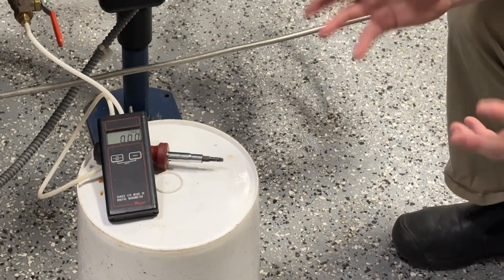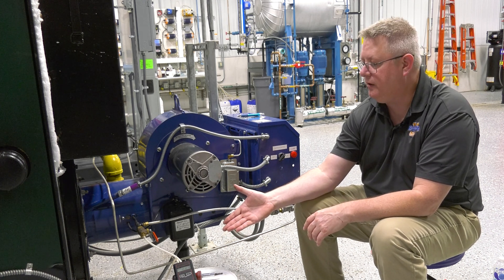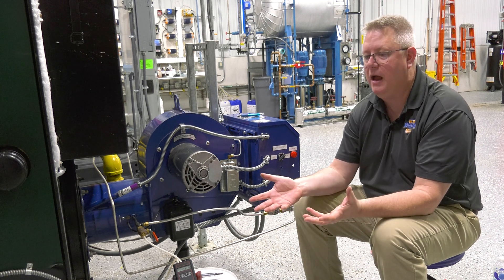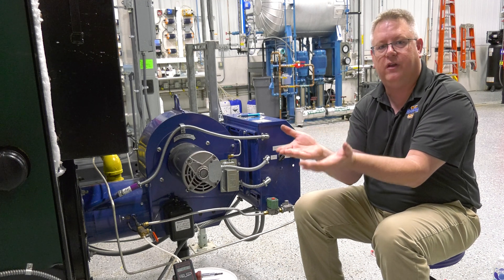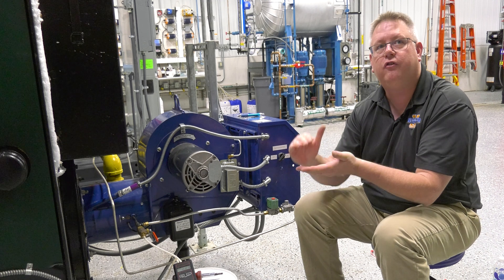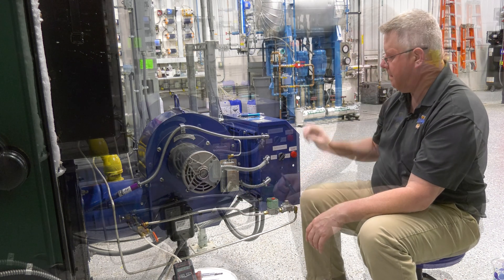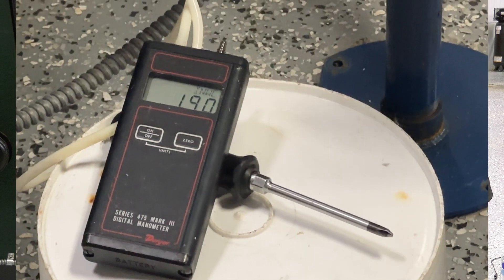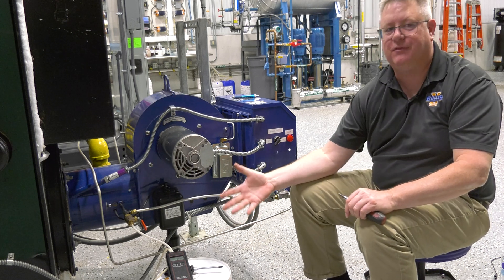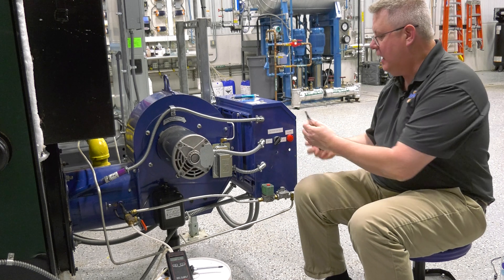We're going to run this and when we get to the pilot ignition phase, I'm going to lock it in test so we can look at that pressure and move the pilot regulator in and out to see what the spring range is. Generally, if I've got a nuisance pilot, I will test it until I see the high end where I have problems, and run it with very little gas until I see where I start to lose flame signal, then try to split that difference. So I've got this locked in test and I can see I'm at right about 1.9 inches with a 5-volt flame signal, so it lit immediately and seems reliable.